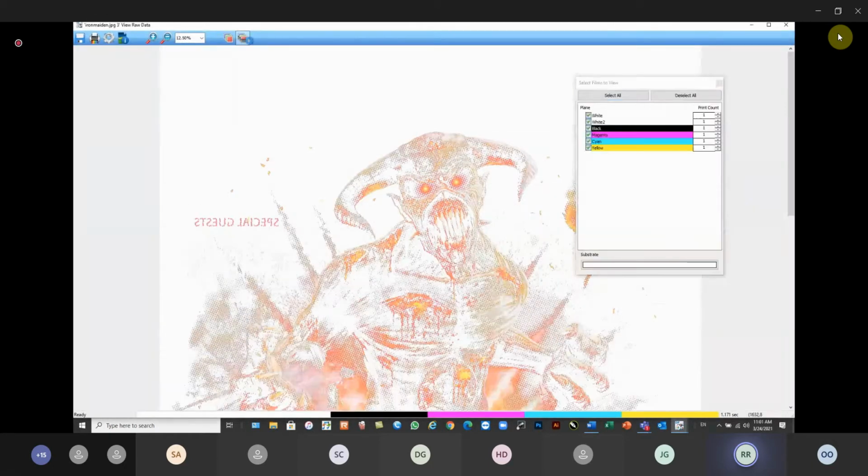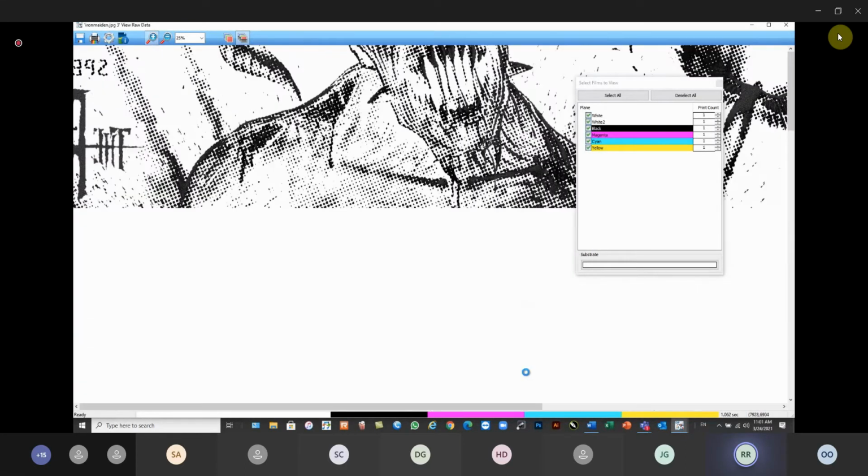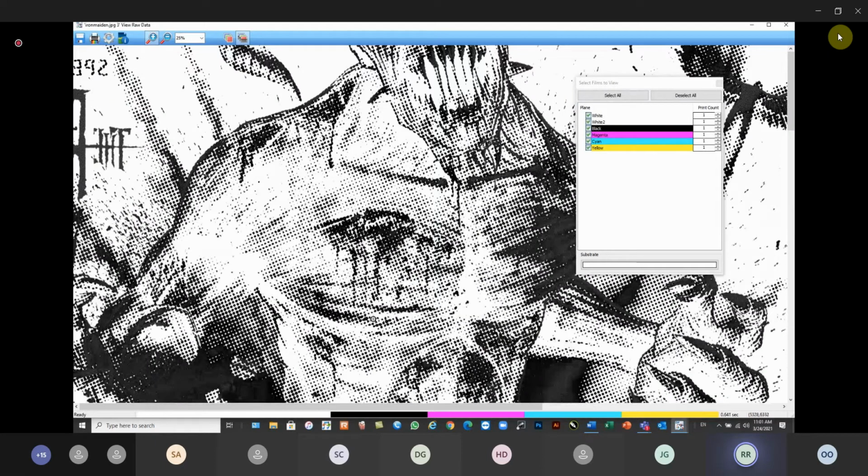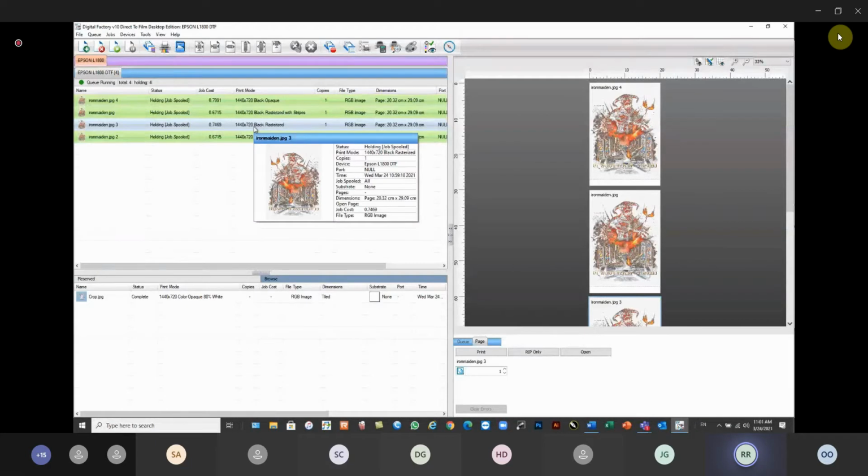There we go. So this is our rasterized print mode, okay? The areas that are white, like the text, are going to print solid. And as we go towards the black, the dots will vary in size from smaller to larger dots. This is what gives you that halftone effect. Now, that image does look really well on a shirt, but you can't use this on all images.